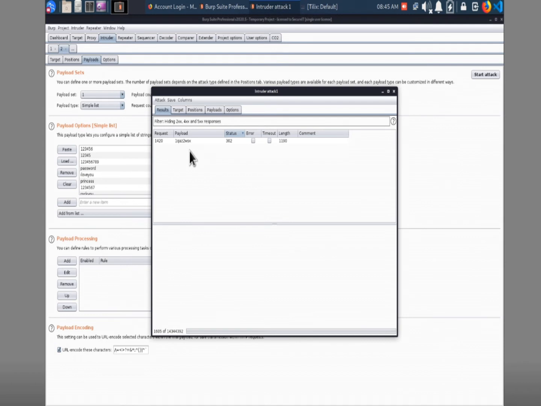So 1QAZ2WSX. And if you just look at their keyboard, that's keyboard walking. So that's 1 down and then 2 down. So we can go ahead and stop this now.